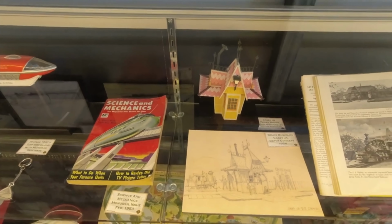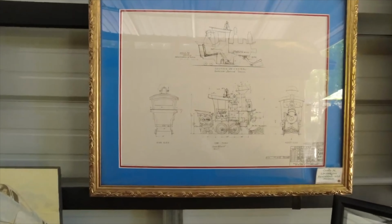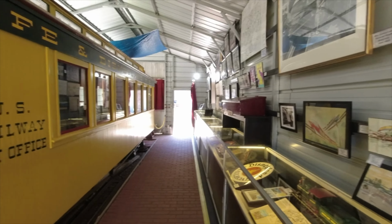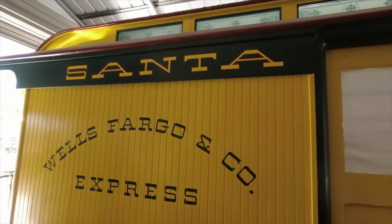Take a peek. Artist rendering of the QC Junior locomotive. Santa Fe and Disneyland Railroad car. Original Disneyland Railroad Combine car. A little history about that there.